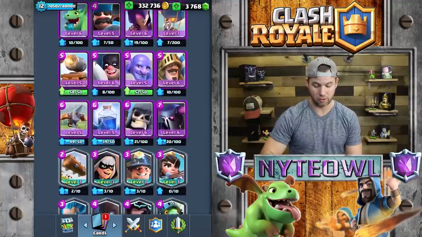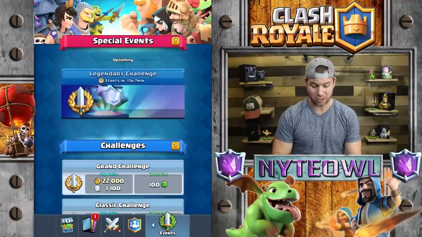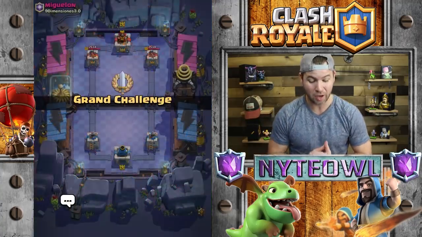Here we go. Where's she at? There she is. She looks good. She's looking good. I think she might look a little bit better than the guards. I almost have my Nightwitch to level 4, which is absolutely absurd. So let's try that in challenge right now.